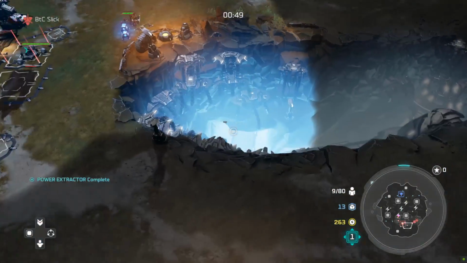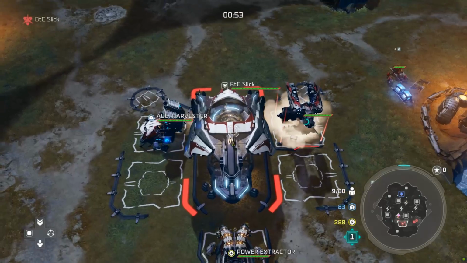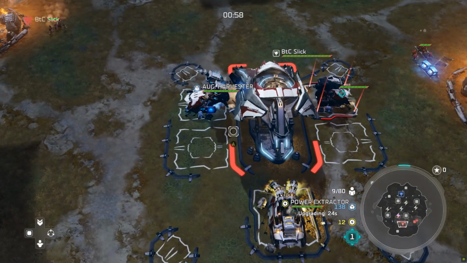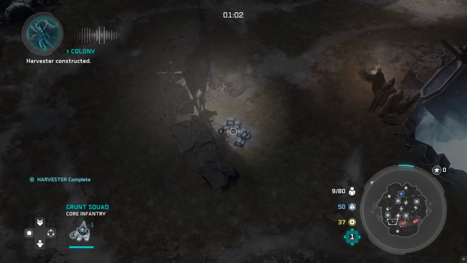You want to go for your mini base ASAP after that 3rd building. The second that's up and good to go, you want to start rallying your units around grabbing supply crates, but also upgrading an extractor the second you can. Harvester 4th on the main, and then you are moving along.